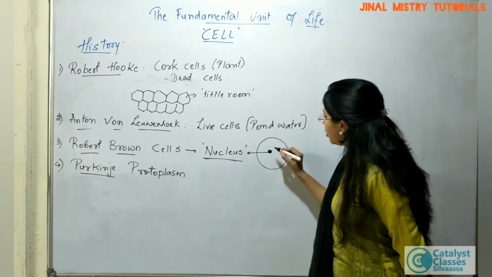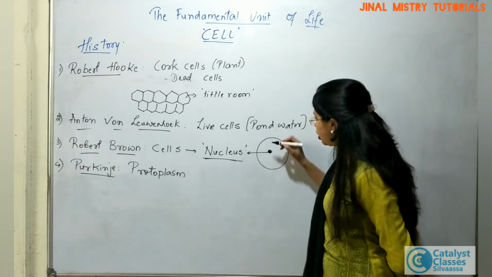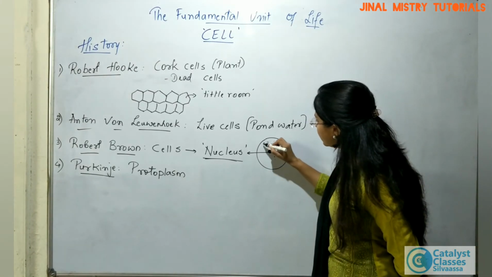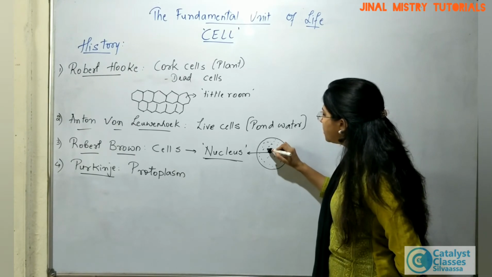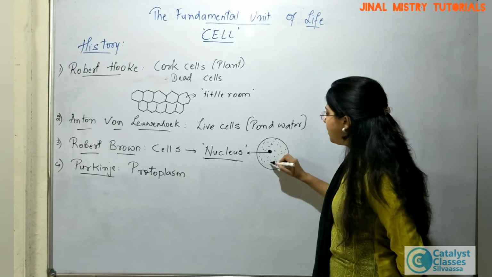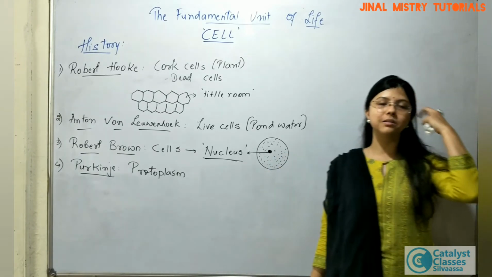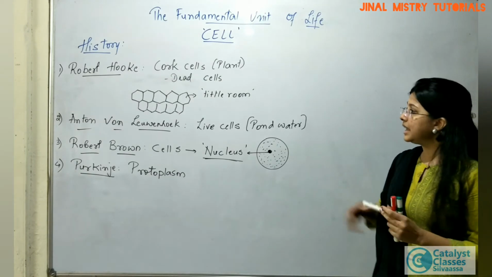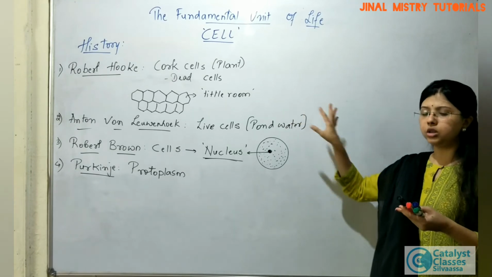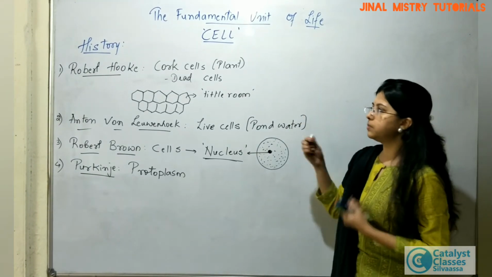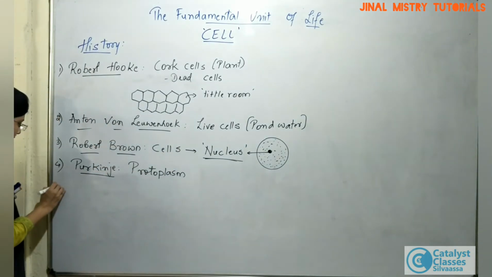Robert Brown discovered the nucleus that is present inside the cell, and Purkinje told that apart from the nucleus and the boundary which is forming the cell, there is a type of fluidic material present inside that boundary, and that fluid was named protoplasm by Purkinje. Getting a brief idea of the cells and some components, not all the components were still known, but there were two main scientists who were working on different cells.